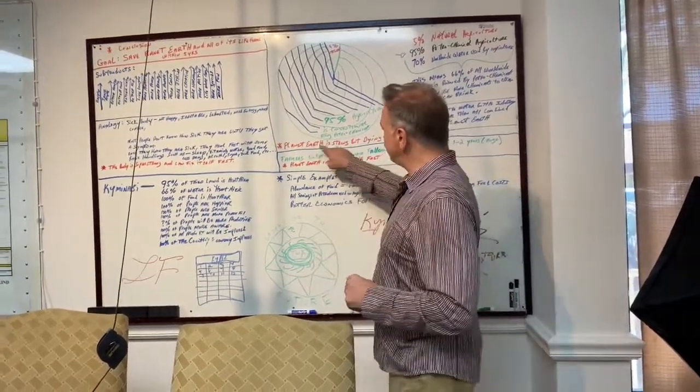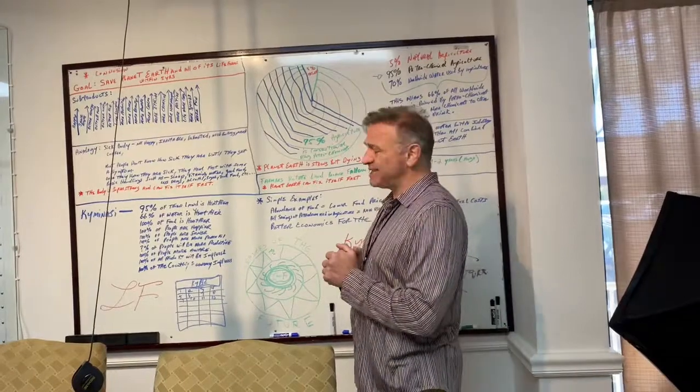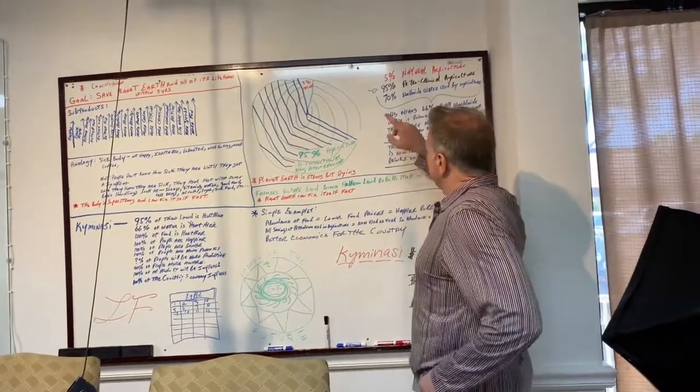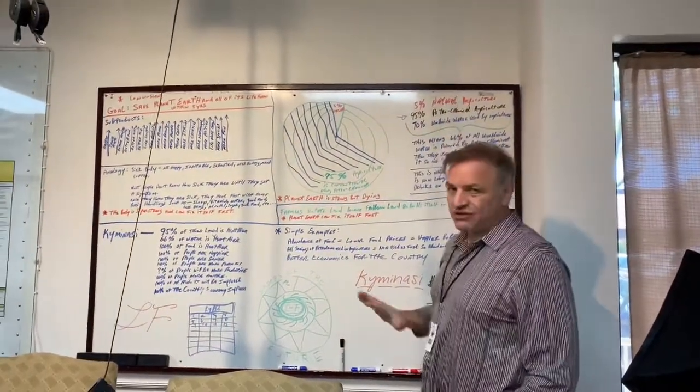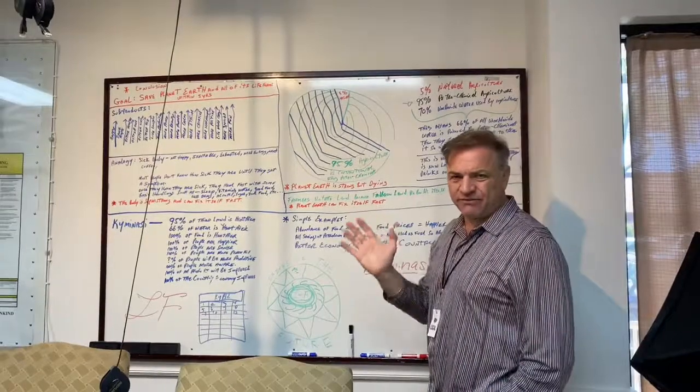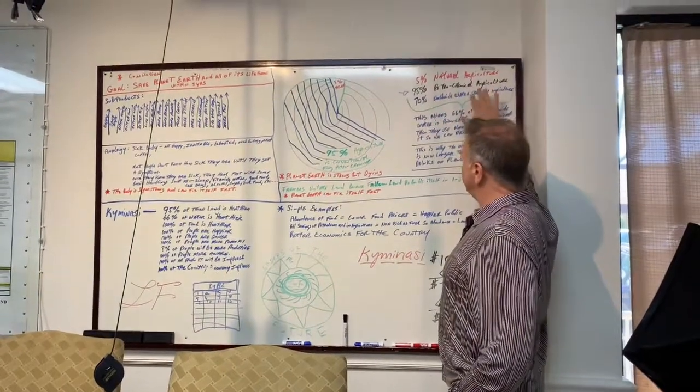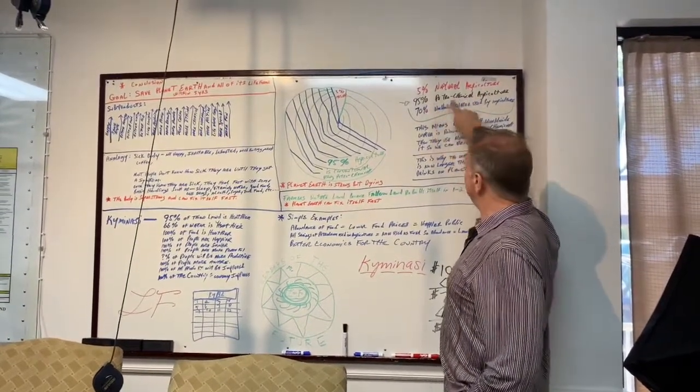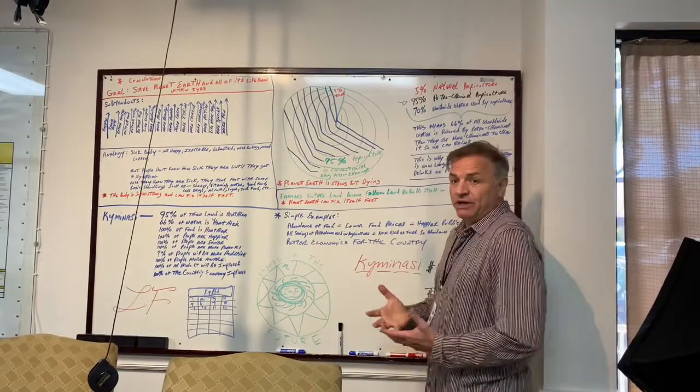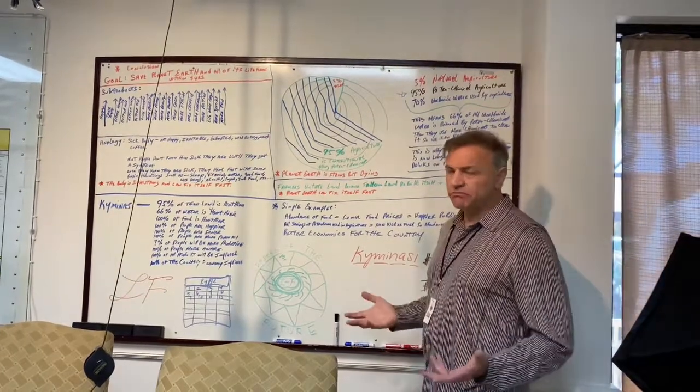I'm just going to give you some facts. If you see something in red, it's a conclusion, the final outcome of what we see. First, 5% of all the world's agriculture is natural - organic, hydroponic, whatever it is, but it's natural. So 95% of the entire planet's agriculture is grown with petrochemicals. They put in additives to help the plants grow, but they're made from petrochemicals.